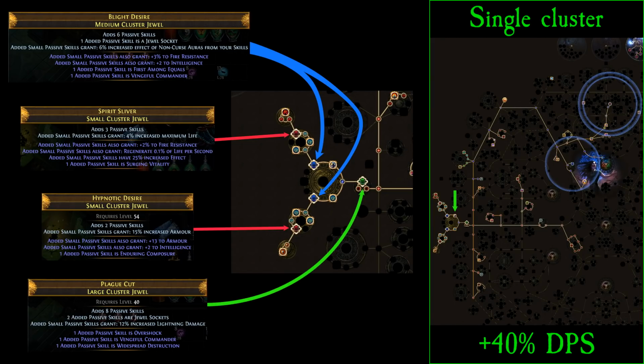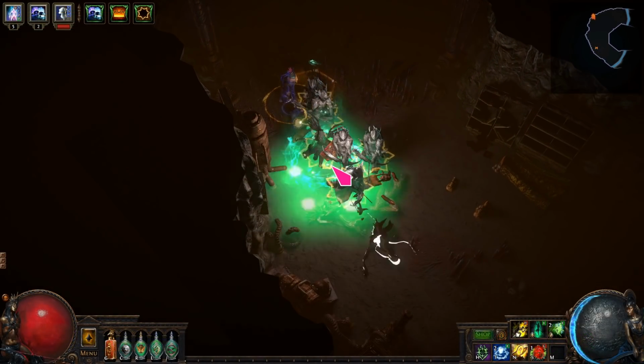For the small draws, I recommend 1 Enduring Composure to generate endurance charges, and 1 Surging Vitality, which gives a nice bit of life and life regen. Here's a mini kill with a single cluster set.